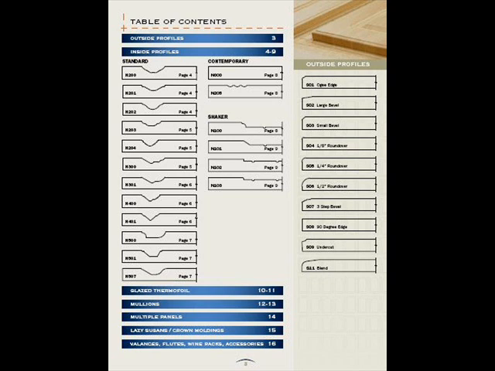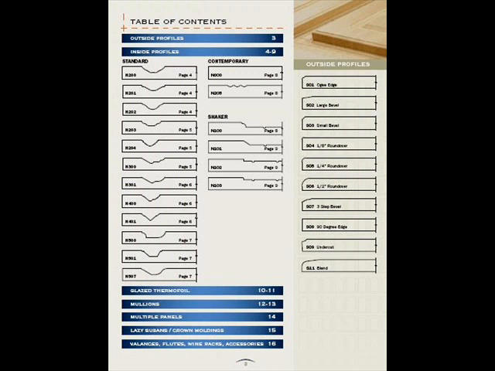When we start talking about the inside profile, we're talking about what it will look like, what the routing detail will look like on the interior door. Now, again, I'm going to come back to this illustration because you can really see from this the difference and what a 400 looks like as compared to a 401 or a 200 and on, just from the profiling. Now, as I said earlier, some people like the visual more than the illustrations. It just depends on how you like to view it and what you're used to.